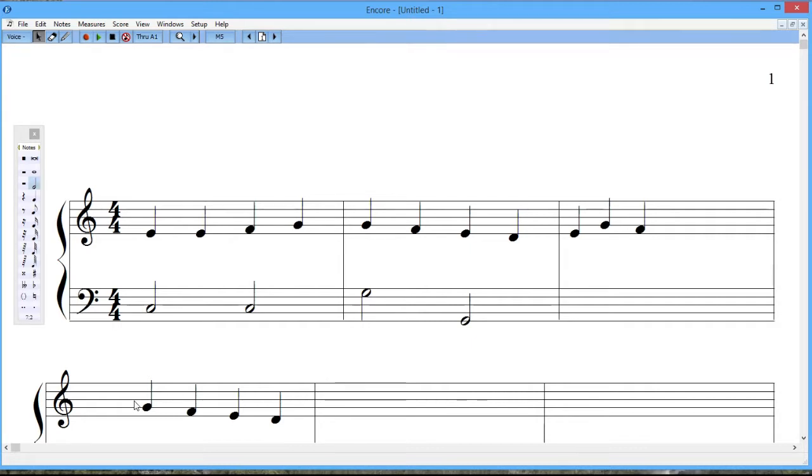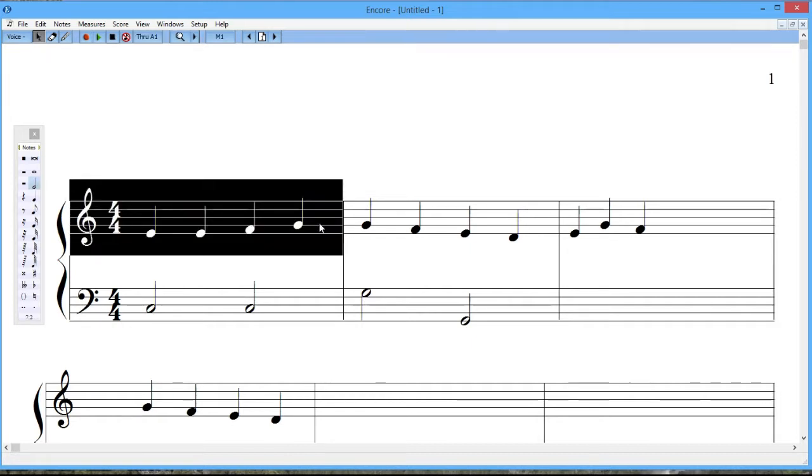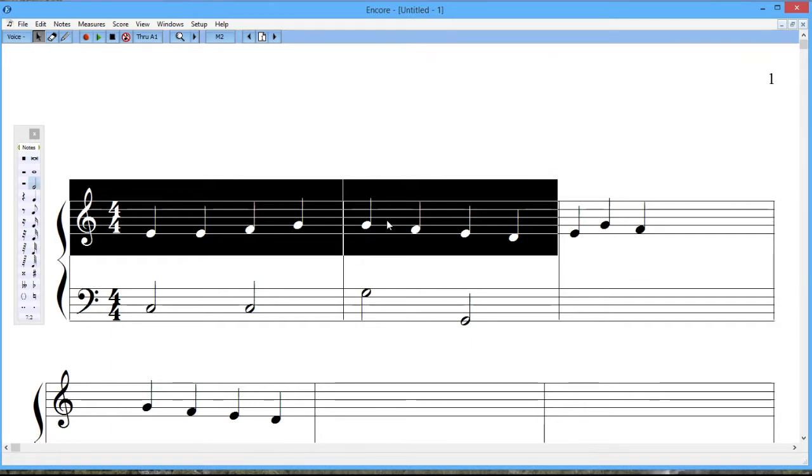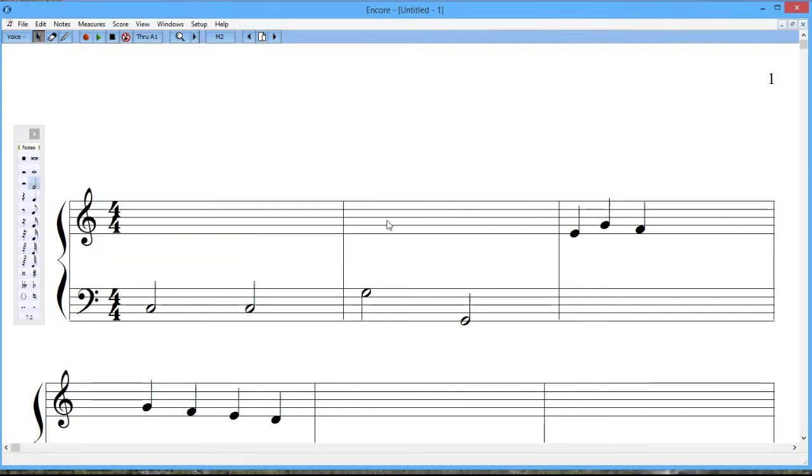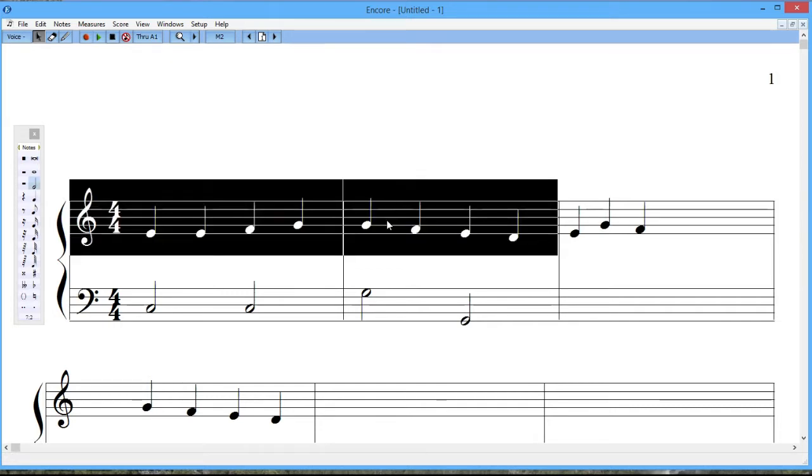If I wanted to select a group of measures, then I could double click on the first measure, hold the shift key down, and while the shift key is down, which it is right now, I could then select the second measure and do the same type of thing. I can do anything I want to. If I wanted to delete those things, I could do a Control X, and so it just gets rid of whatever's there. If I want to restore it, it's a Control Z, so it restores what the previous action was. So that's basically a group of measures.